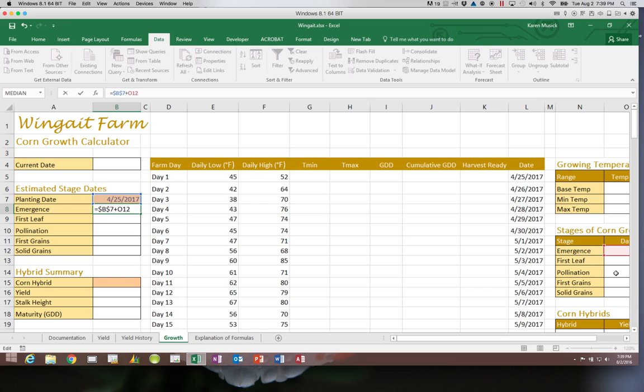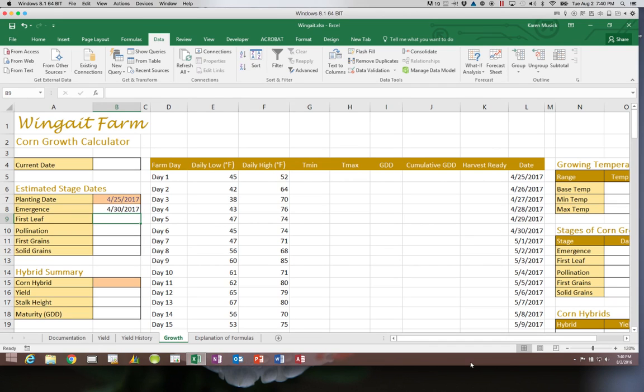Or if you hit the F4 key, that will allow you to scroll between the 4 different ways of referencing, and you can pick the one that you want. So F4, you would hit it as many times as you needed to get to the appropriate referencing. It will just scroll through all 4. So we're going to have absolute on B7 and relative on O12.